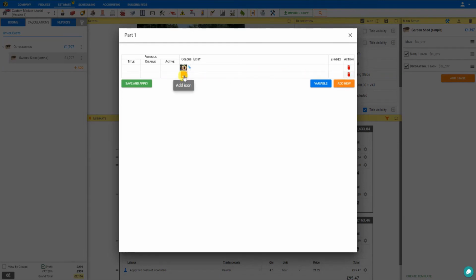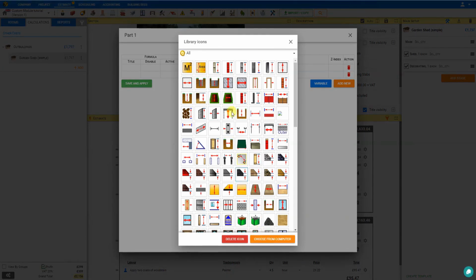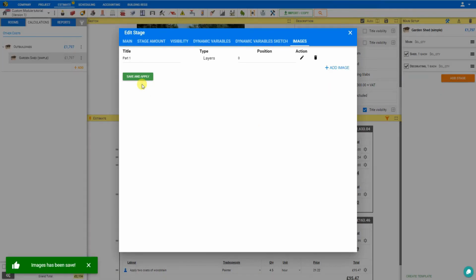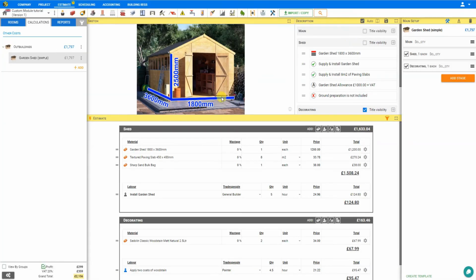And this will add a new layer, and then we can select Add Icon and either choose from the library or select a file from our computer. And then select the image that we want to add as a layer, and then save and apply.